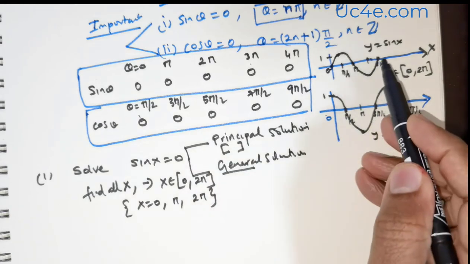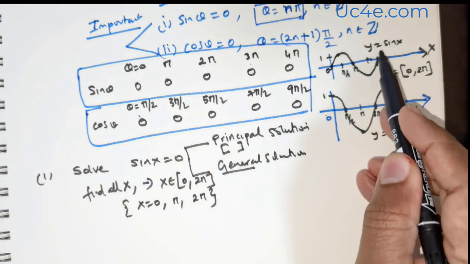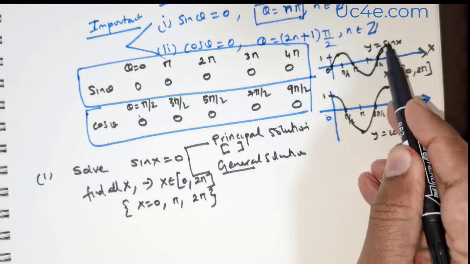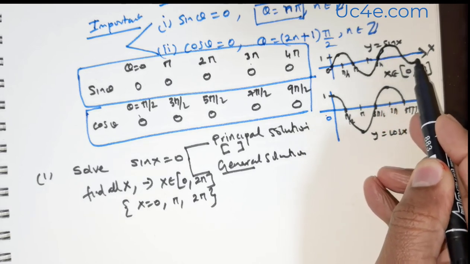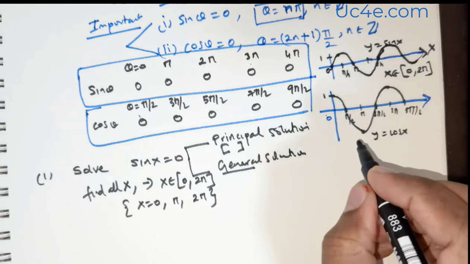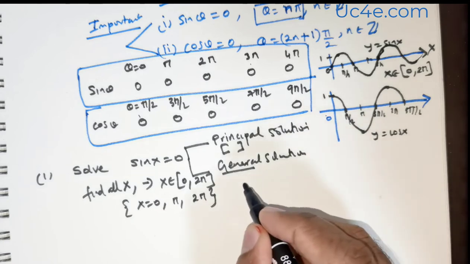If you were to see the sin x graph, the sin x graph is actually an infinite graph. It continues. It just rises up again, and then it hits, and then it flows, right? So there is no stoppage for that particular progression. So in that case, we need to obtain the general solution.